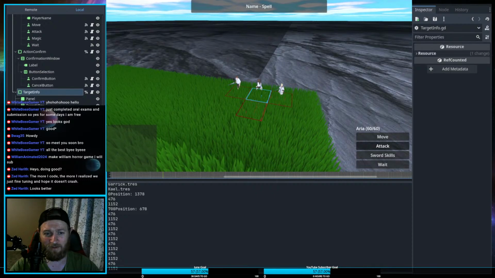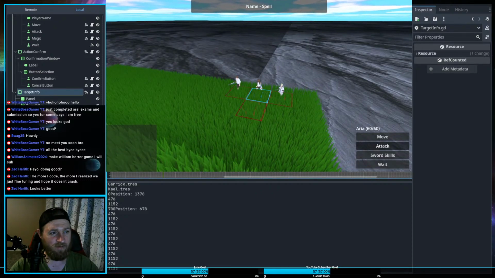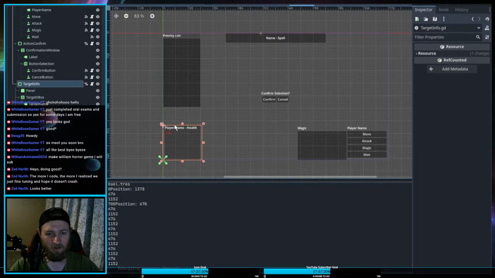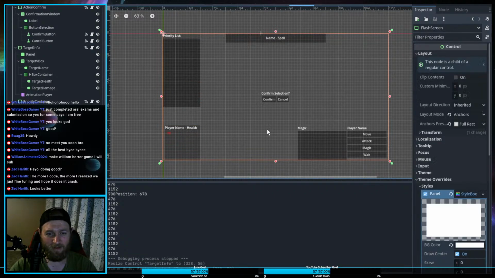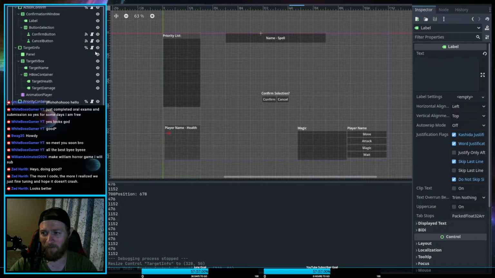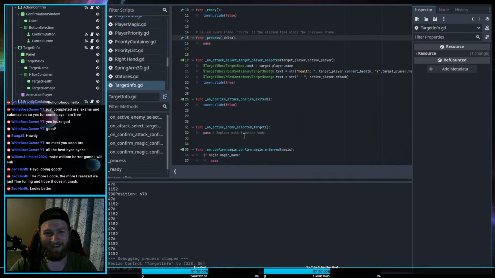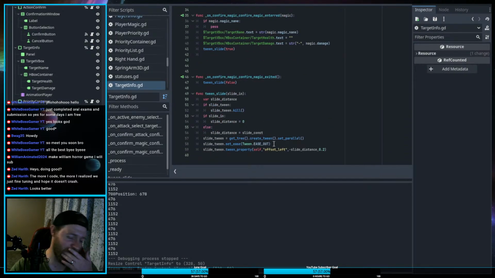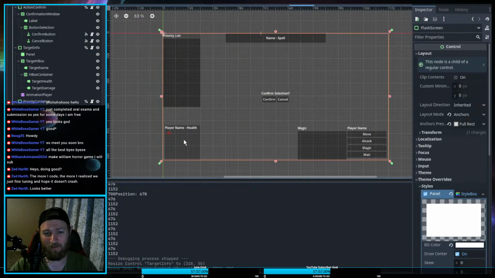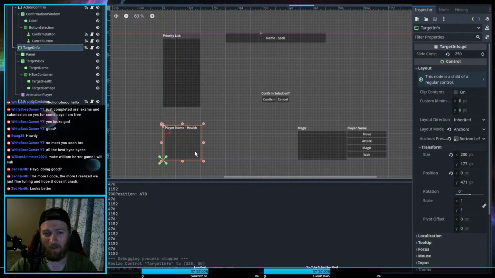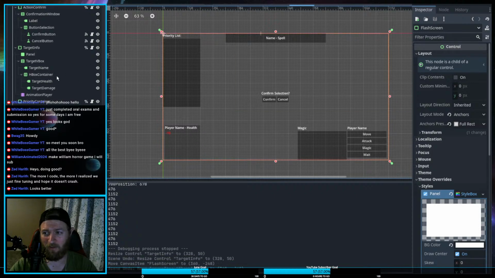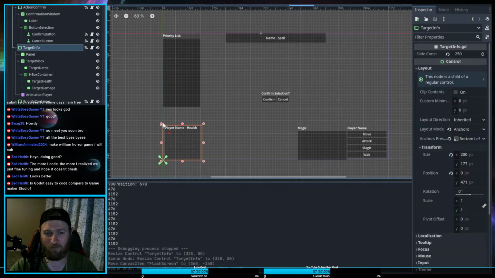Let me go here. Let me move this out of the way. All right, let's move this. Yeah, so it's not like there's another thing. What in the world? Why? Huh. Okay. Another weird problem. I mean, there's obviously not anything in the way. Like if I move target info out of the way, it's just gone.